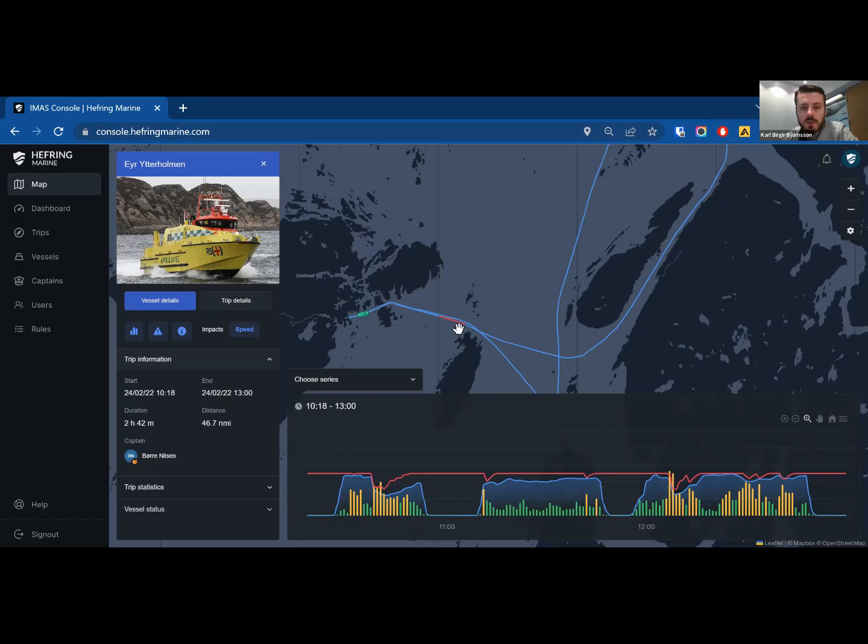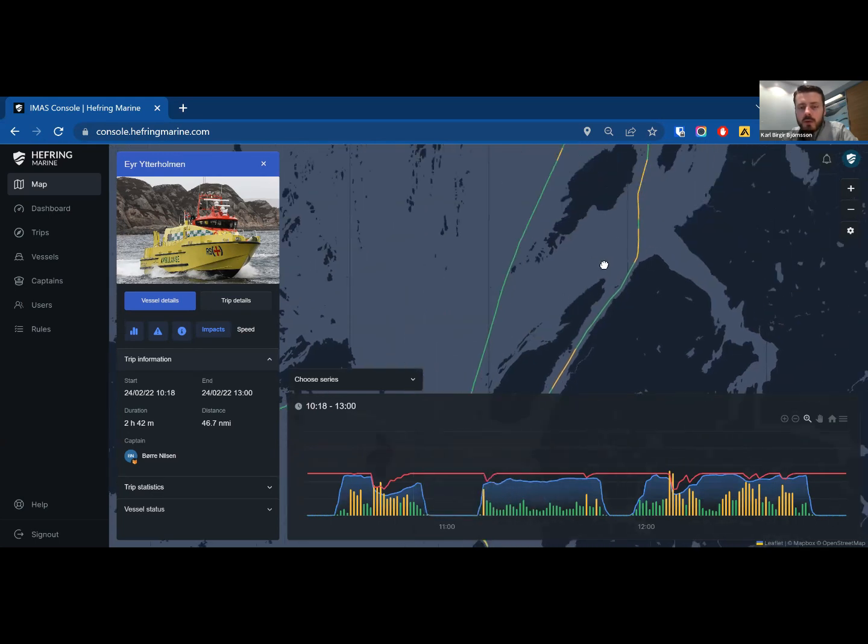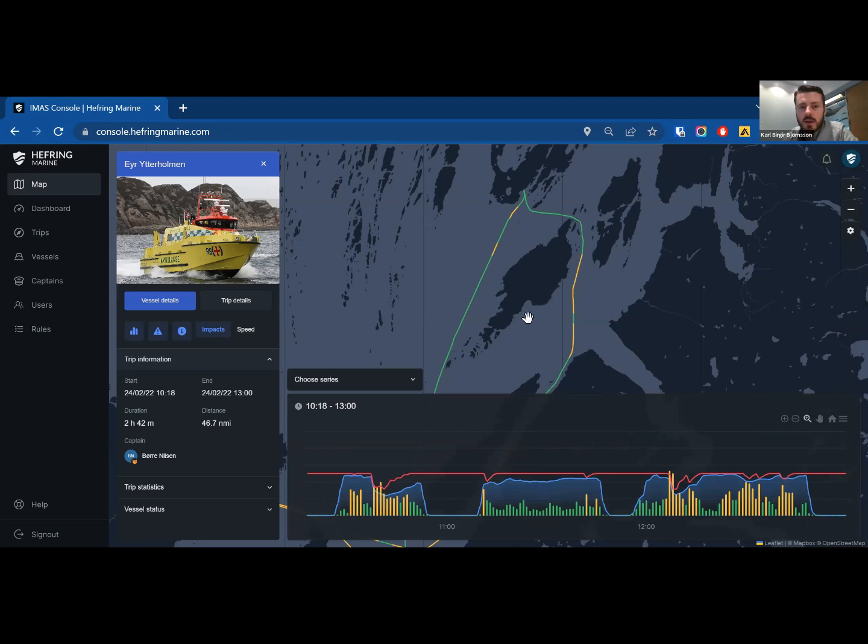Yes, exactly. And you can do exactly that. I mean, whether it be down to an area that you'd like to focus on and what speed should be covered there and what has been trending there, how have we performed there, or taking trips like this, individual trips, and studying them in detail and going through them with operators to learn from them, to understand why we are getting these higher impacts on these parts here, for example. Should we be dropping our speed and adapting our speed accordingly in order to reduce those impacts? Is there another route that we could take?